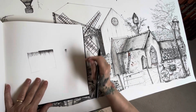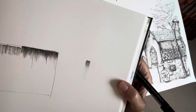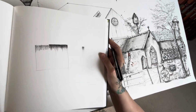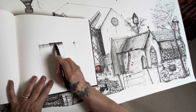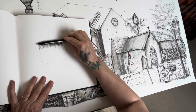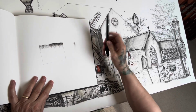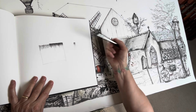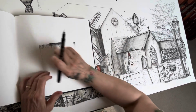And again, pull it down. So can you see what the cross hatching has done? It's giving it more of a block, but it's not quite as smooth as what that is there. You can see that that is coming down. That's more of a block area. It's more of a block. So it depends on what you're after.